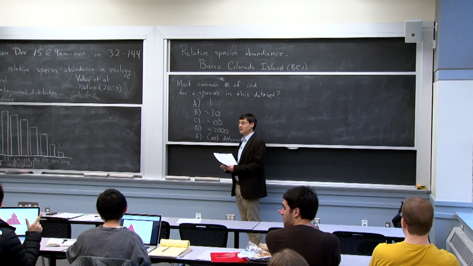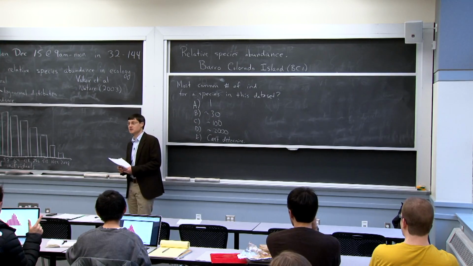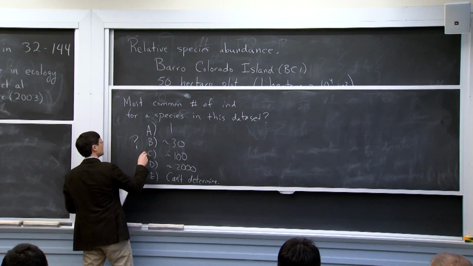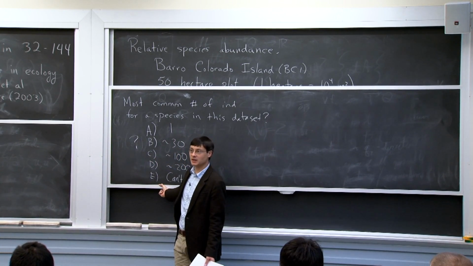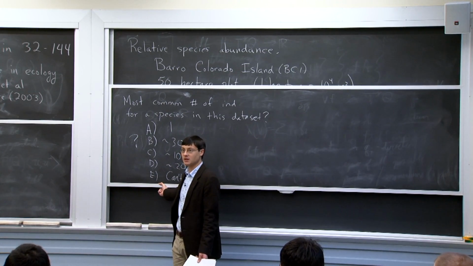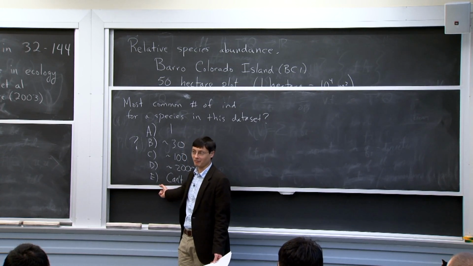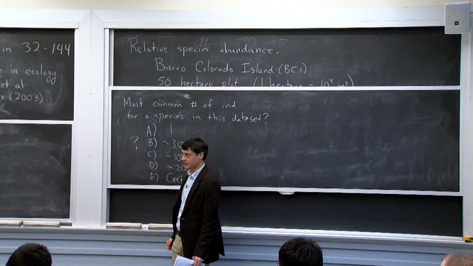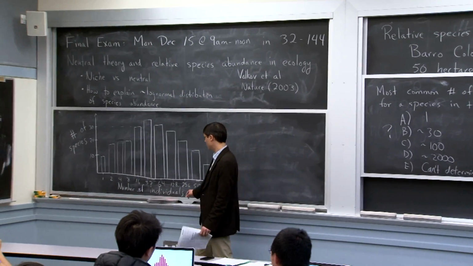All right. So I'd say we got a lot of B's. So it seems like B is the most common. All right, so we'll put a question mark here. And can somebody verbally say why their neighbor said it was that the mode of the distribution is around 30? Yeah. The tallest bar there is around 30. Okay, that's a very practical definition, right? That's normally what we mean by the mode, right?